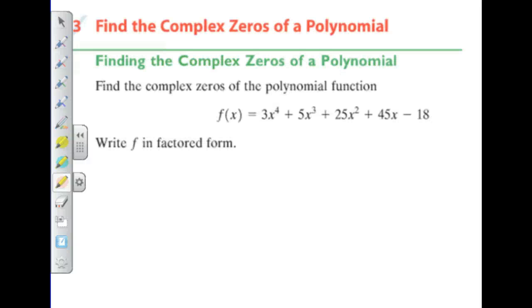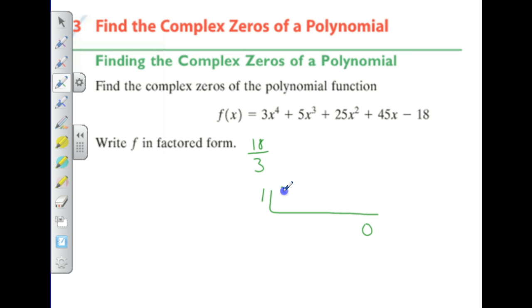Okay, so now we're going to be looking at if I don't give you any of the roots, which I will on the test, then you're going to have to do Descartes' rules of signs and look for your P divided by Q, the rational root theorem, and start synthetically dividing and looking for 0.